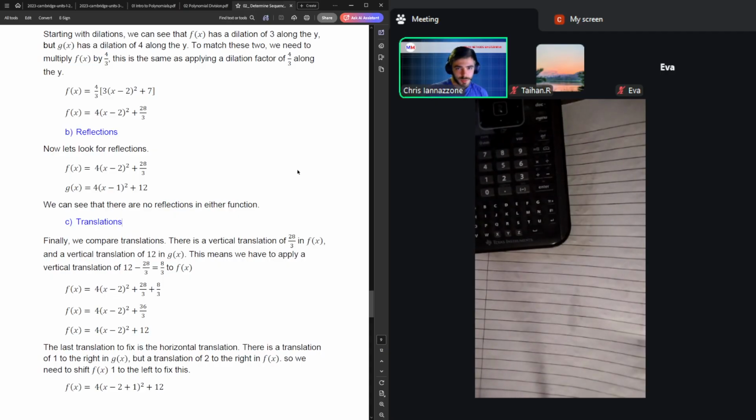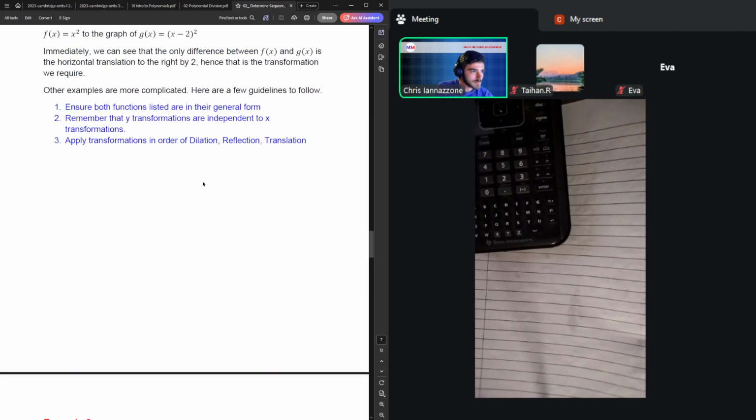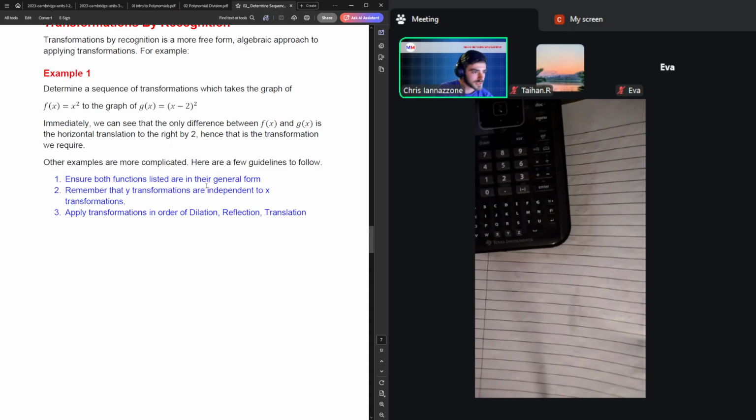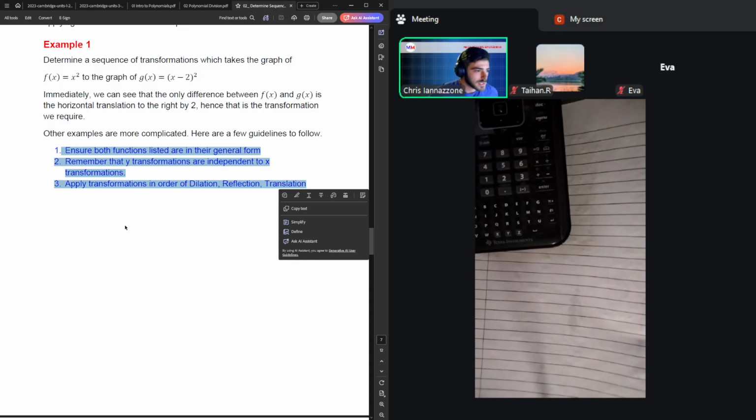But you have to be good at your algebra, and you have to be really good at making sure that where you're subbing in things is where they should go. It's worth practicing because it will make you faster, but it's also more prone to error. Let's have a look. These aren't really steps anymore. These are guidelines. I can't really give steps for this. It's a bit more freeform.